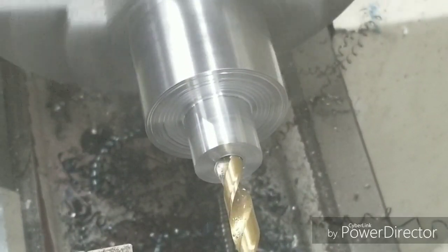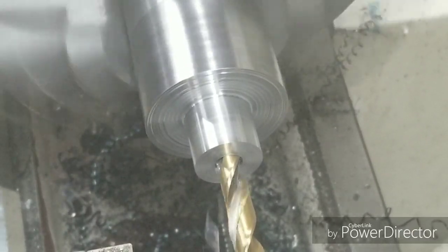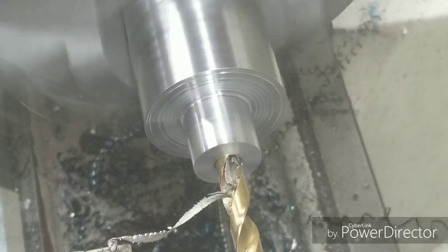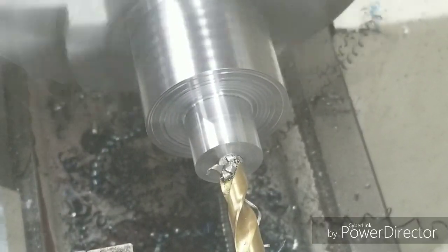This is the other end for a different size die holder. We've got the spud turned down to within a few thousandths. We'll finish all of that up after we get the holes drilled.